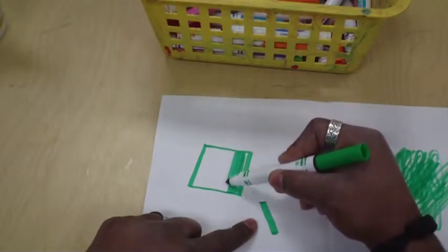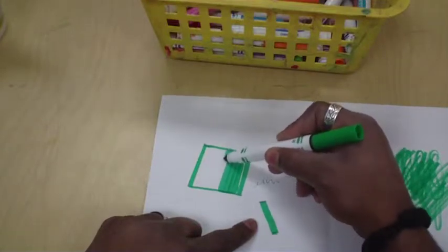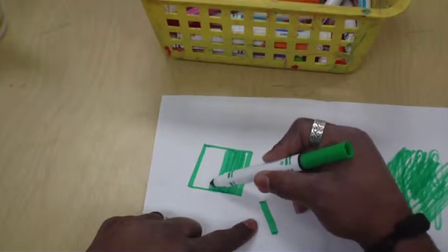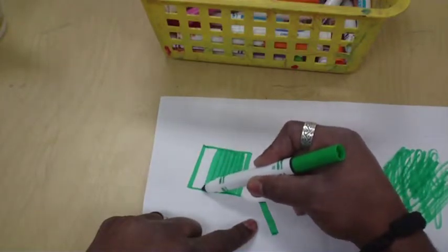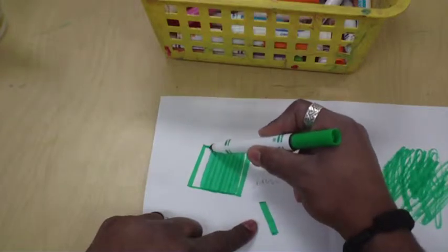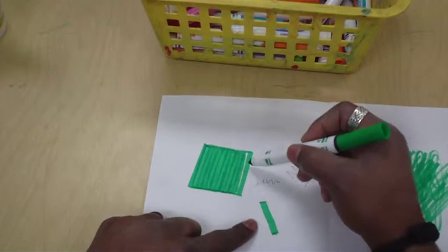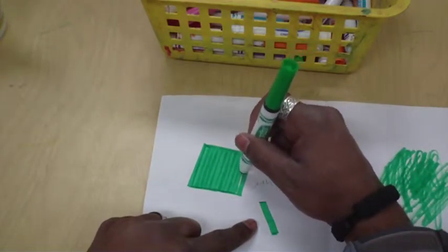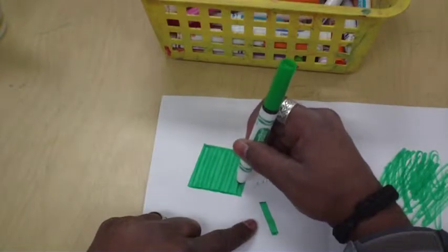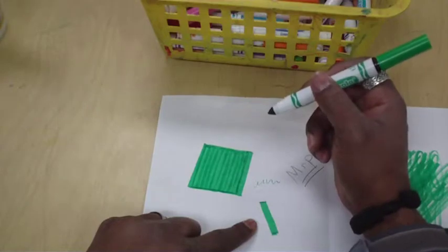And notice how I go all the way down and I turn back around and come all the way back up. It's almost like I am cutting the grass, hence the Lawnmower Technique. And that's why it's called that, because it's like I'm cutting the grass. Now you see this little part over here that I missed? That's when you can get the tip and go back over that little part with the tip of the marker. Just get those little bits of areas, okay?